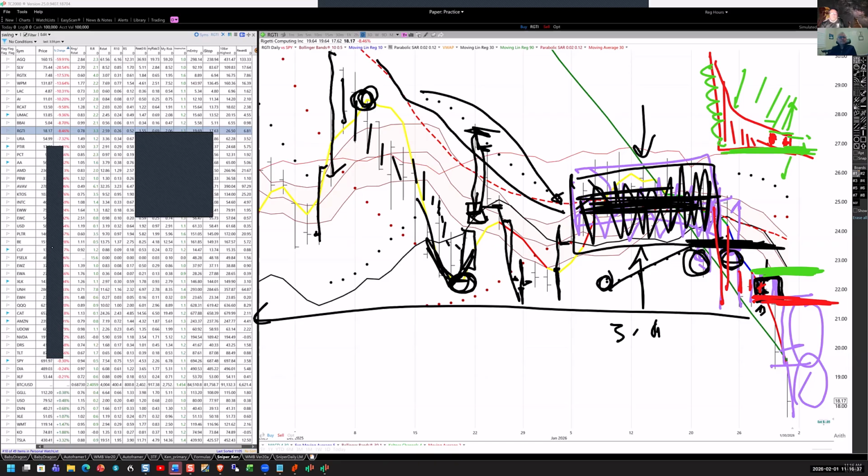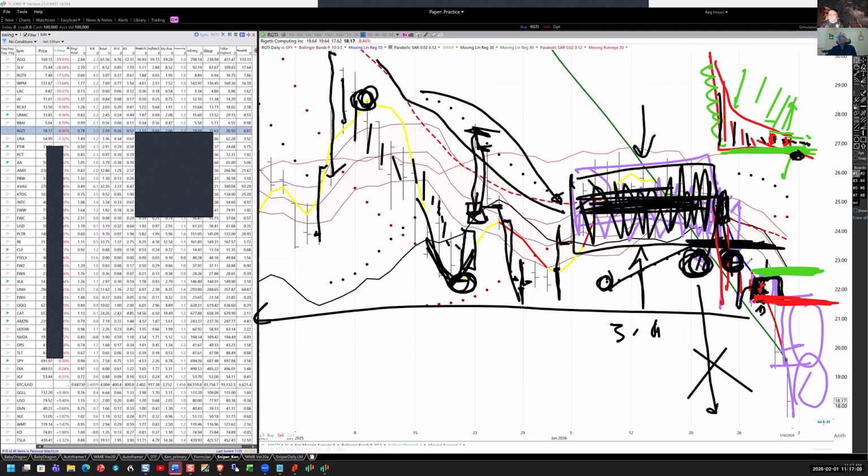Yeah, so as these ranges start getting more and more compressed, the tighter that gets, the happier I am to take that. Again, the first time that it broke out here, it did not follow through. It ran back up into the safety. The second time it broke down, it closed.